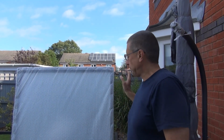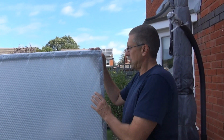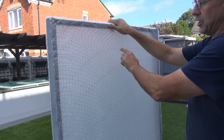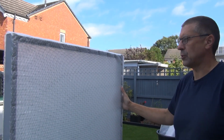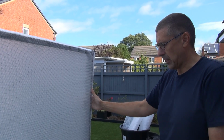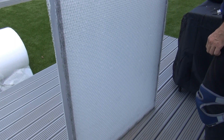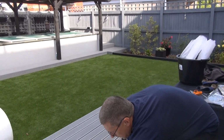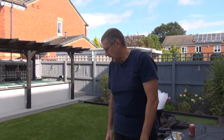So I've done the first one. First one's always going to be the ropiest, because obviously you learn as you go along. But there are two thicknesses on the front, two thicknesses on the back, and obviously it's got the net there to help support it as well. I mean, obviously it's not as robust as if I was using polycarbonate, and I might have to go out and empty the rainwater off it, or perhaps puncture two holes in there to at least let rainwater run out. The thermal properties aren't going to be the same, but at least if it just keeps the wind off, if nothing else, it will serve me well.